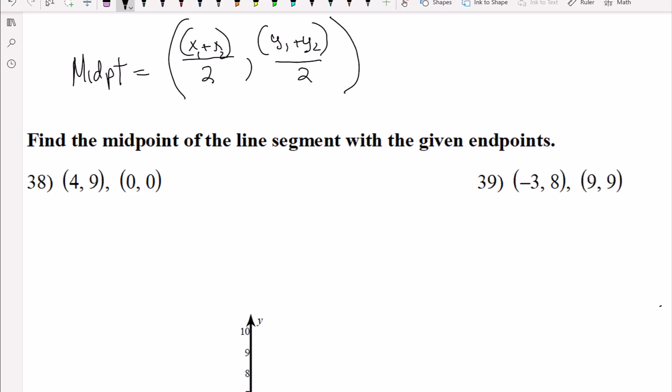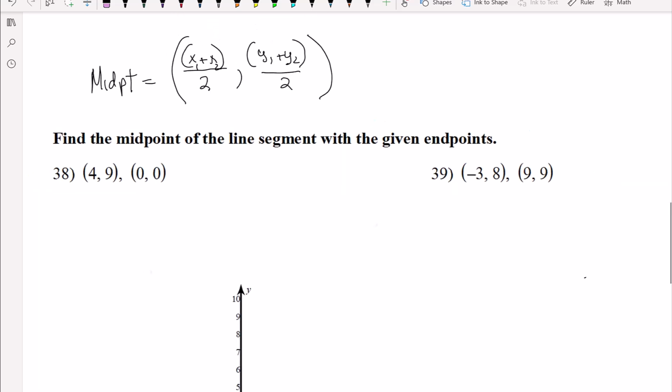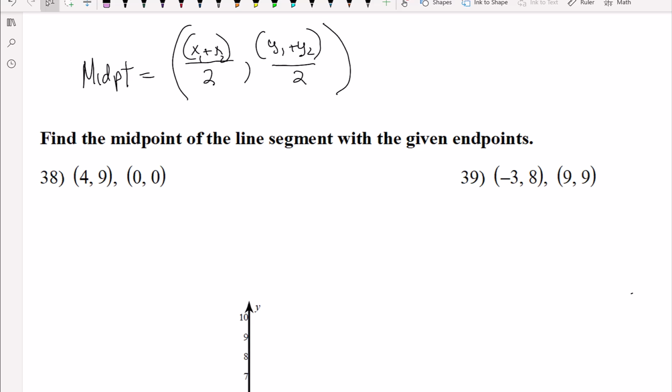Okay, the midpoint formula just is that if you've got these two endpoints, especially on diagonals, how the heck do you find this midpoint right there? All right, so I'm going to show you three different ways. I don't think you should have to teach students three different ways, but I want you to know three different ways so that depending on the learner, one might be a better fit.